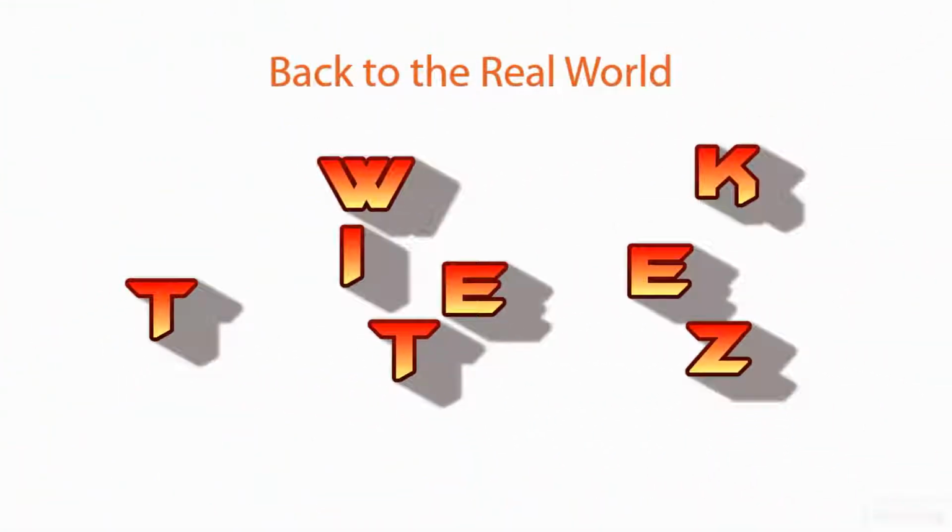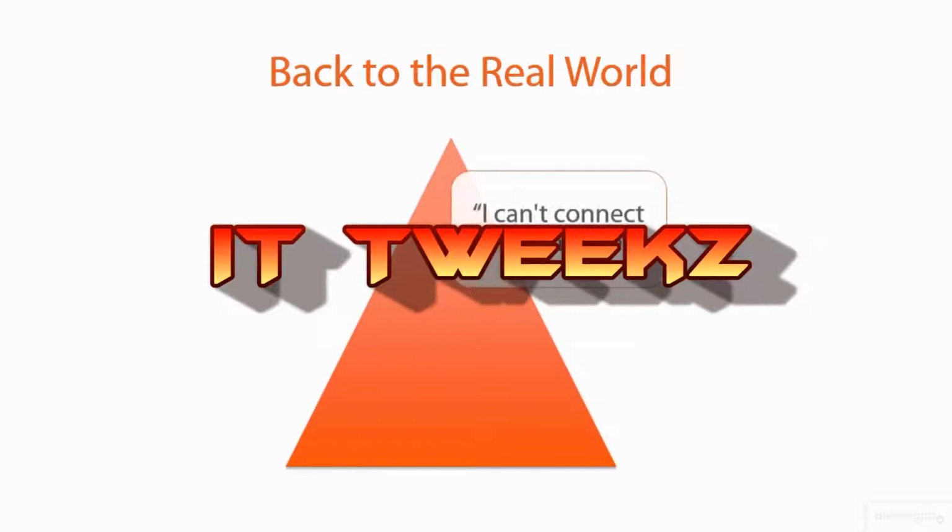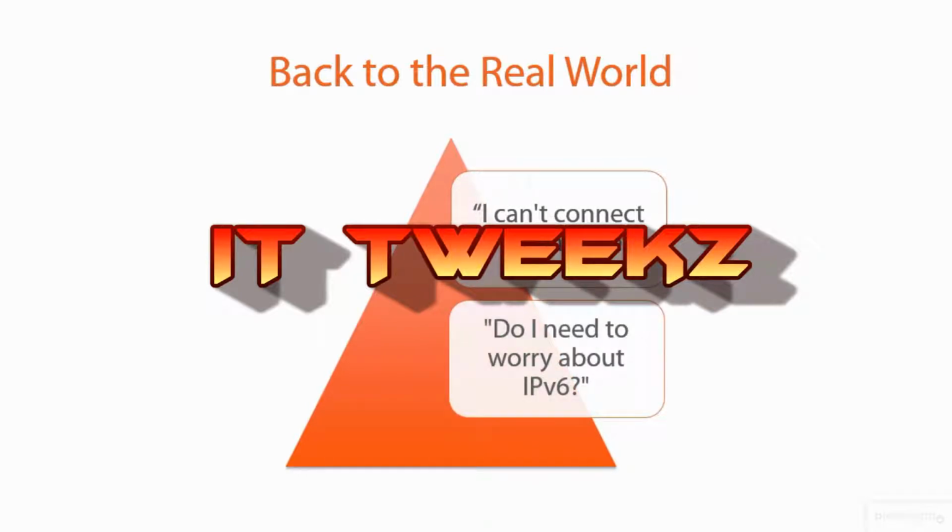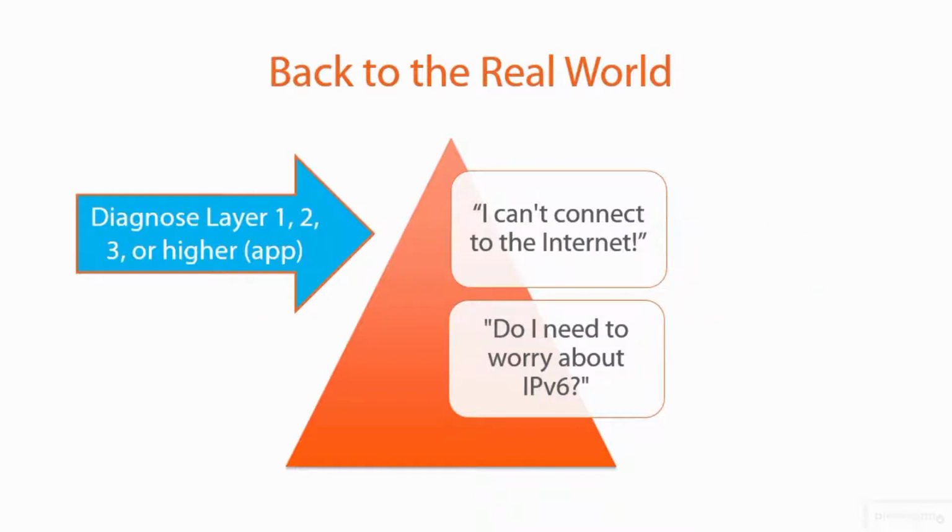Let's return to the real world and address those two questions. The first of which is one that you're going to have nightmares about in your career. I can't connect to the internet, and the other one was about IPv6. In terms of the I can't connect to the internet, think of the bottom OSI layers. Think layer 1 is the user's computer, their network interface plugged in. If it's a Wi-Fi connection, is their Wi-Fi radio turned on? Layer 2, do they have a link to the switch? Is there a green light illuminated on their own computer by their RJ45 port? And is there a green go light on the switch? And you can just work your way up from there.